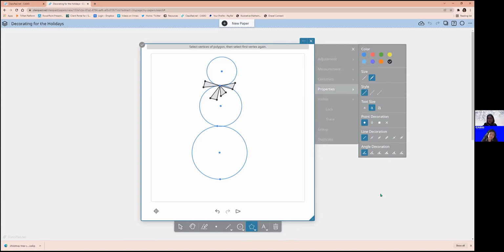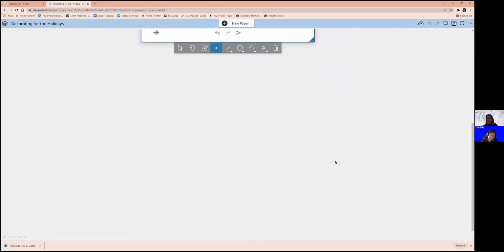If you just say, use your geometry tools and make some kind of shape, that's all you have to do, right? So that's pretty easy. I could put some eyes on my snowman. I could make a smile out of coal, add some more buttons. So that's pretty basic. You're not really asking them to define what they're doing. Why did they use that?